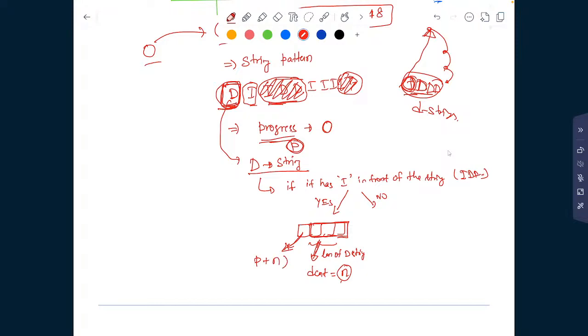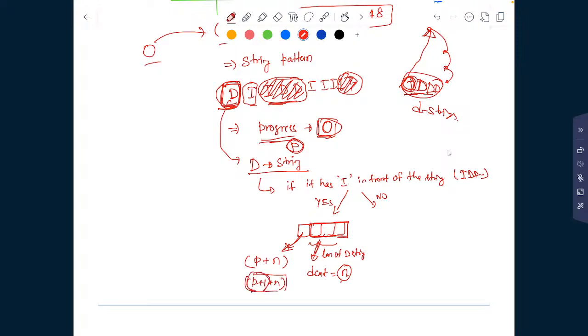n ideally. And since P has already been used up, this 0 has already been used up because we have to start from 1 and go till 9. So we will ideally go with P plus 1 plus n, because P is itself used up.